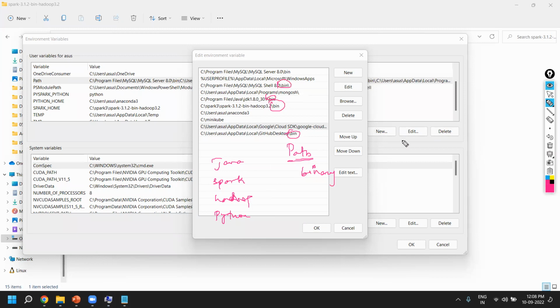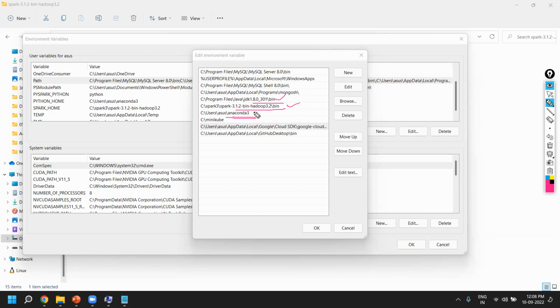So whatever software we have, within these folders you'll have a bin folder. So we're pointing to that bin folder. So Java JDK /bin. This is for both Spark and Hadoop. And this is not required for Python.